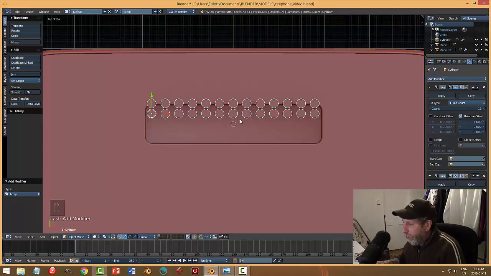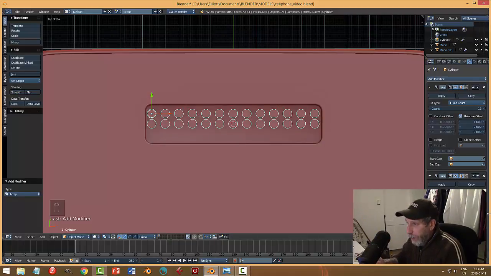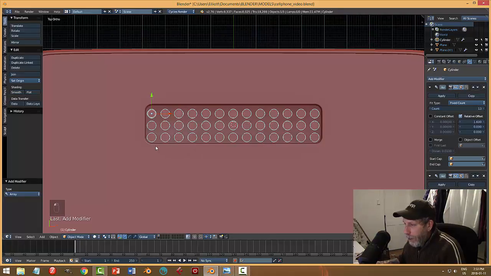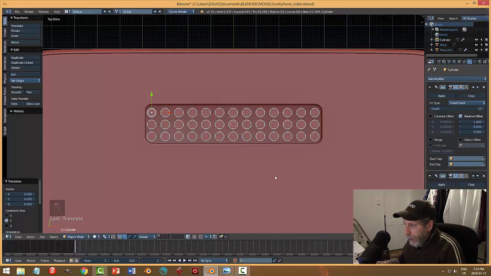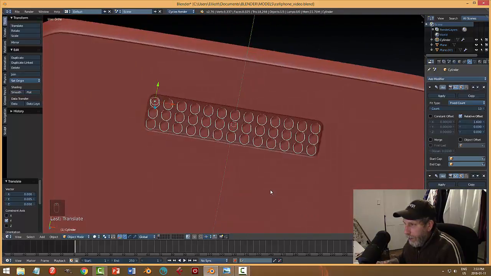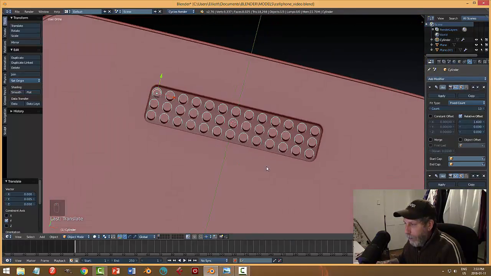Okay, so they're going in the wrong direction. So I'm just going to change this and put a minus sign in front of it. Minus 1.2, and I want it more than that. So I want it maybe about that. And I'll have 3 rows, and then I'll pull this up, and that'll adjust all of them. And yeah, that's going to be my circles. That's going to be just great.